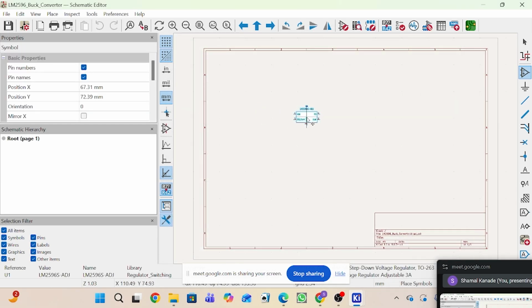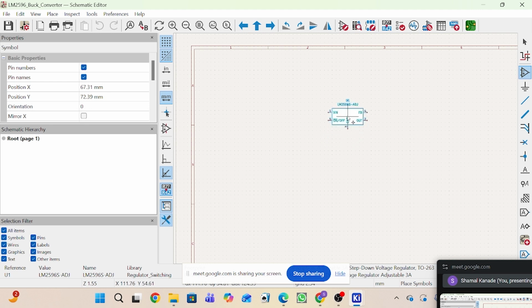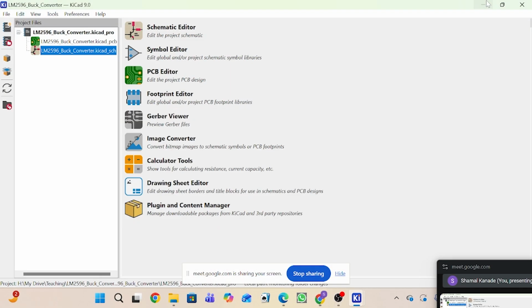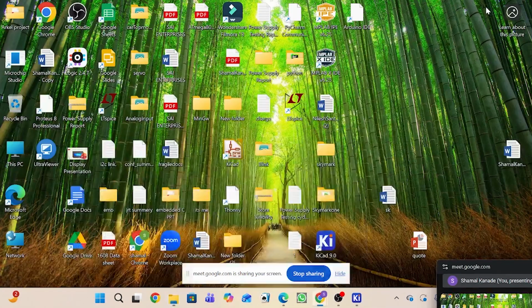Ma'am, could you check if I share my screen whether my KiCad is an up-to-date version or I have to change it? Can you tell me which version you are downloading? I don't know, I got it randomly from the internet. I have to check. Mine is KiCad 9.0. So what is on your desktop?